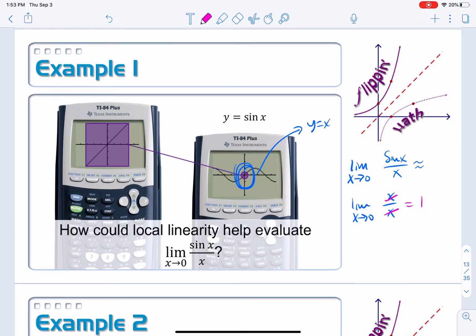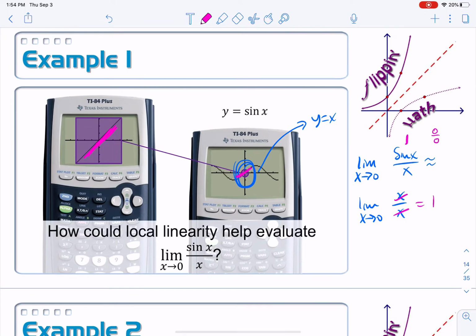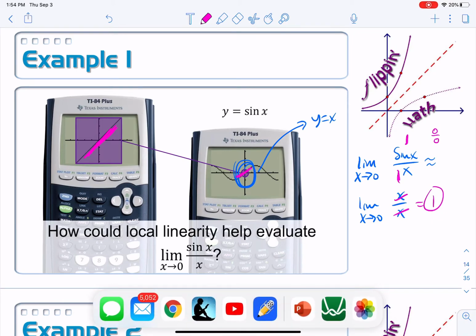Now, in a future lesson, we will learn about this thing called L'Hopital's rule, or L'Hospital's rule, in which, when we have this indeterminate form 0 over 0, which is what happens if we stick a 0 in for x there, then what you do is you take the slopes. What does it look like the slope here at the origin was for sine x? It was a 1. And then what's the slope of x? It's also a 1. 1 divided by 1? It's 1. Just a preview of what's to come with L'Hopital's rule.